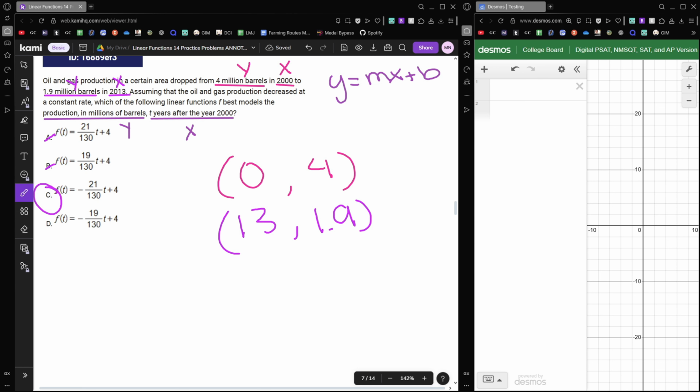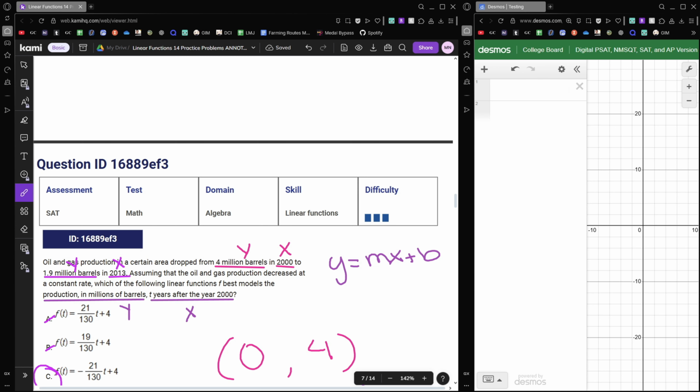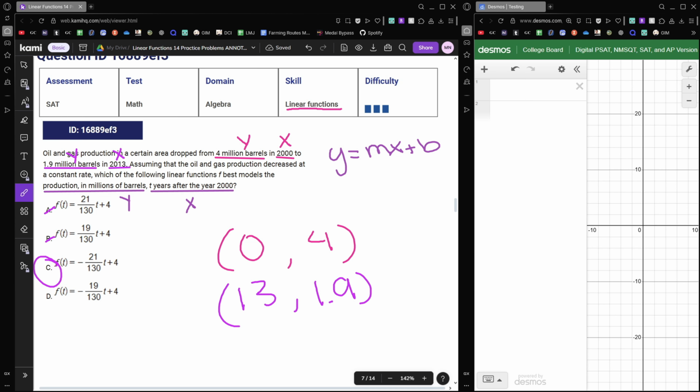But when I went over all the skills that were going to be tested on the SAT, I realized that I haven't done one specifically on linear functions yet, so I thought that I might as well do it, even if it meant there was going to be some overlap in the types of questions covered. Anyways, if there's anything you should remember, it's how to do regression in Desmos: inserting a table, and then typing your regression formula, y1 tilde mx1 plus b.